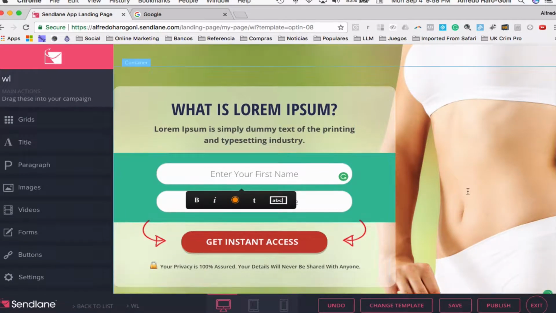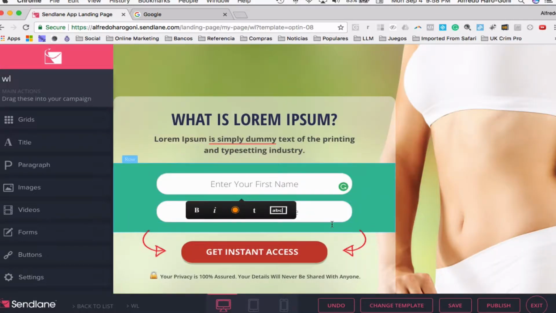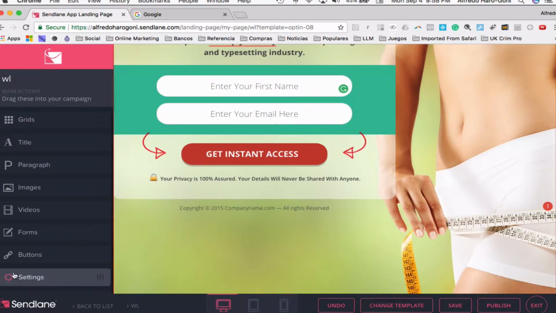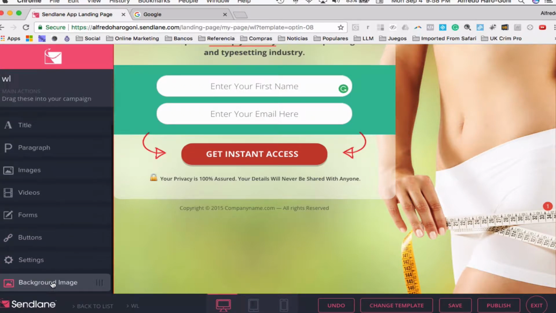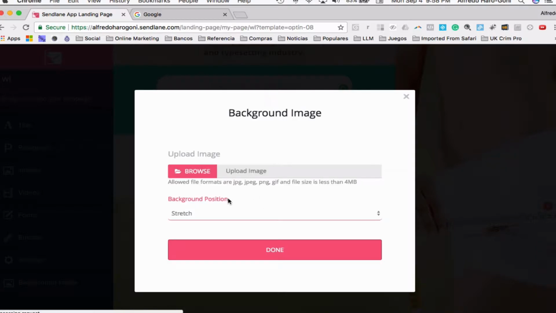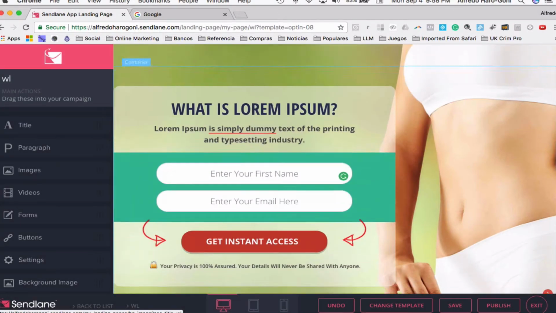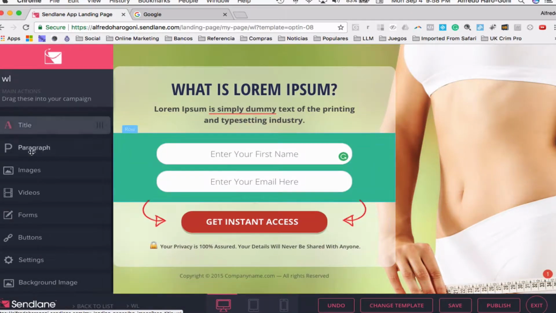and here you can customize this page. This software is really amazing. It's really simple. I mean, you can change the background image if you have an image that you like. As you can see here, you can change background image. You can upload the image. You browse it and you upload it, and that's done. And you can change the background.